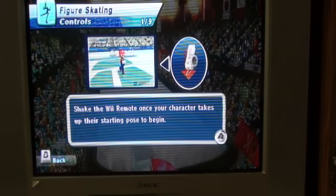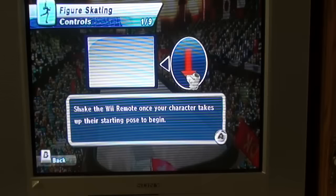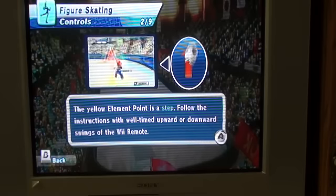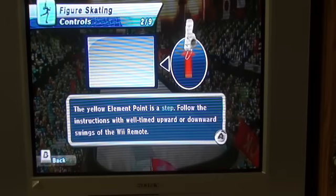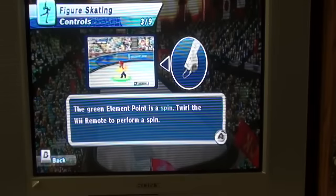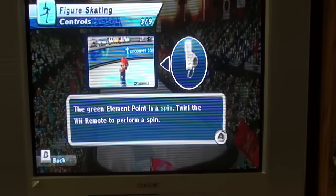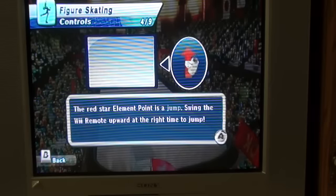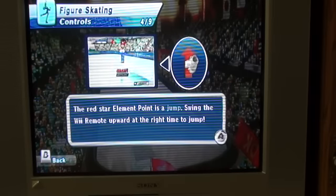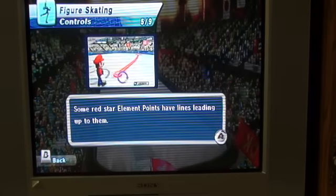Oh, too bad. Shake the remote once so your character takes off their starting pose to begin. The yellow element is a step. Follow the instructions with well-timed upward or downward swings of the Wii remote. The green element is a spin. Twirl the remote to perform a spin. The red star element point is a jump, so swing the remote upward at the right time to perform a jump.